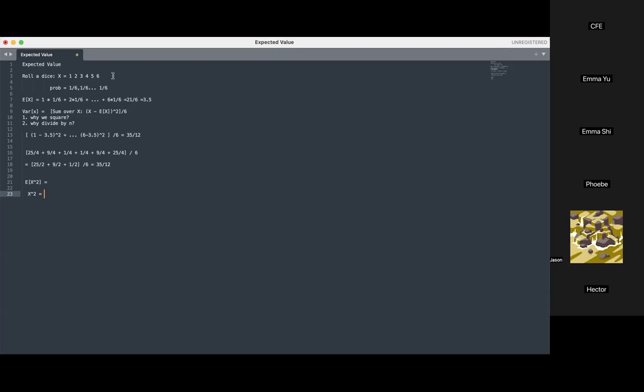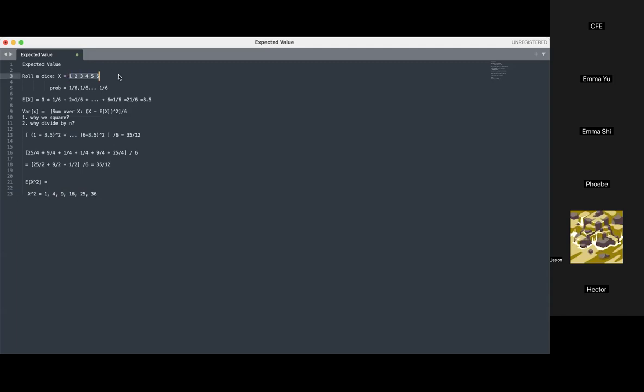If X is 1, X squared is 1, right? This is one value. And what's the other value? You know how to square, right? So X can be 1, so X squared can also be 1. What if X is 2? What's the value of X squared? 4. And what could be some other value of X squared? 9. And then what? 16, right? And then what? 25. You see, it is a simple question.